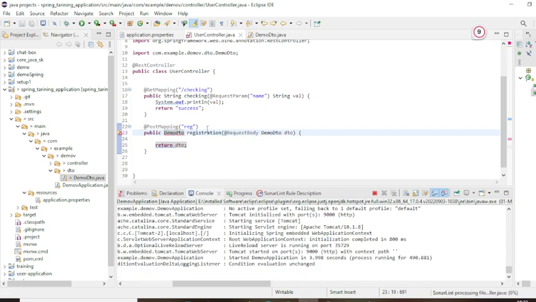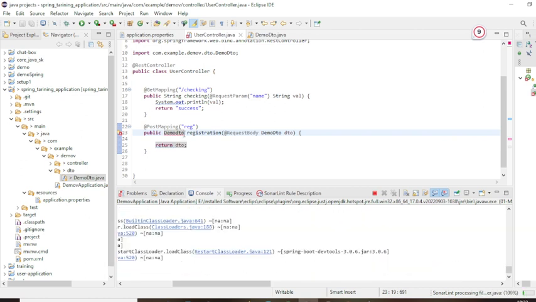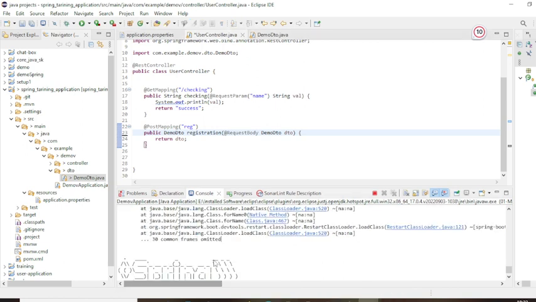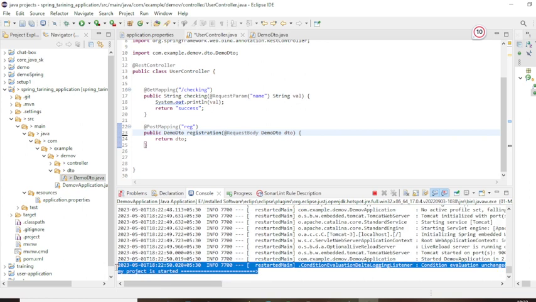Okay, now it's working properly. Now we will check once. My application is also working fine.